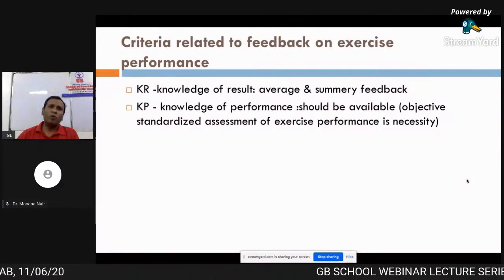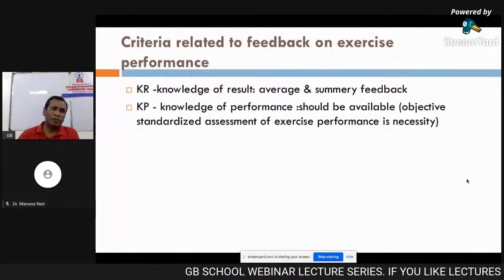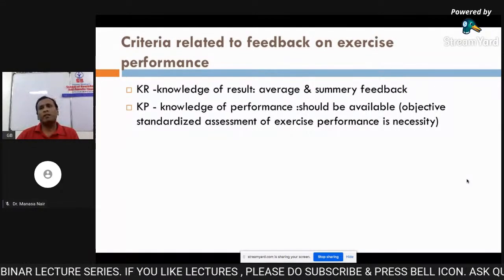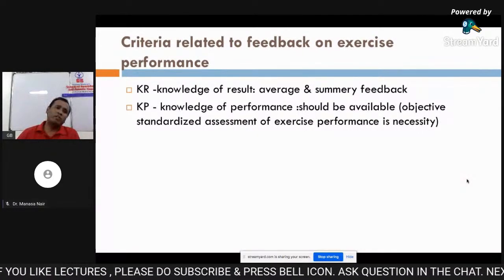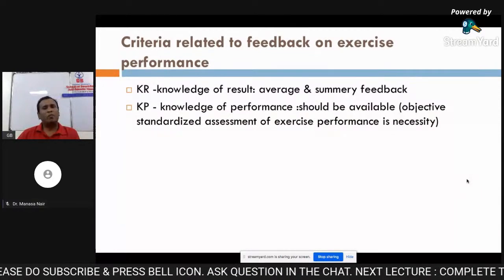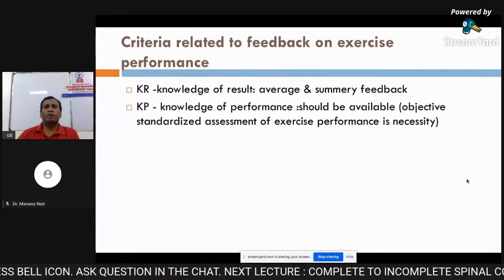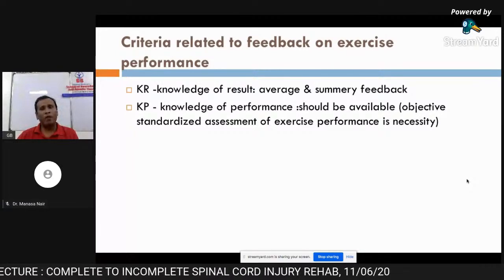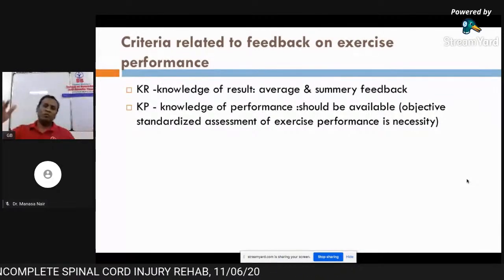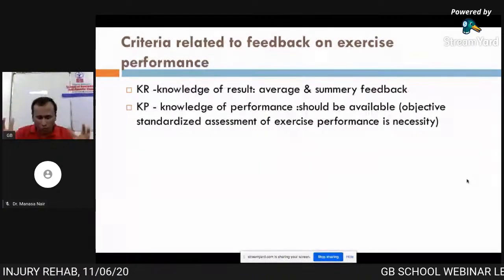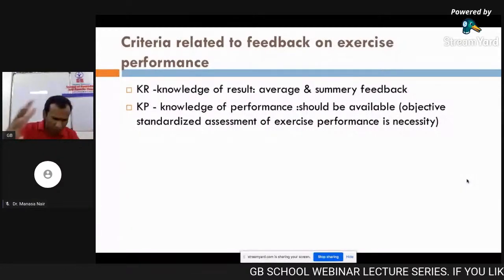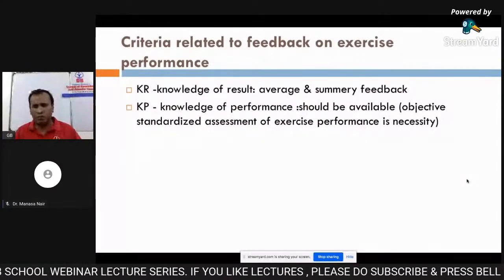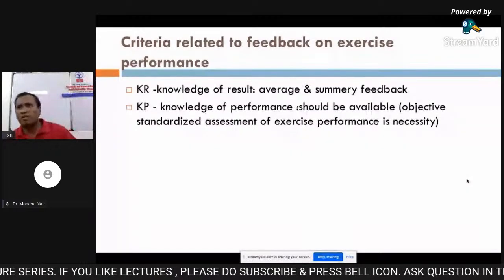But if the end result, or the total knowledge of result of the activity, is not explained to him, he never understands whether he is failing or passing. Because of that, most of the patients in our therapeutic environment lose. Imagine you are training somebody on a ball and you are doing some permutation combination handling, and you are so engaged in doing something on the patient, and the patient doesn't know what he's supposed to do and what he's not supposed to do. He's just reacting to your weight shifts.